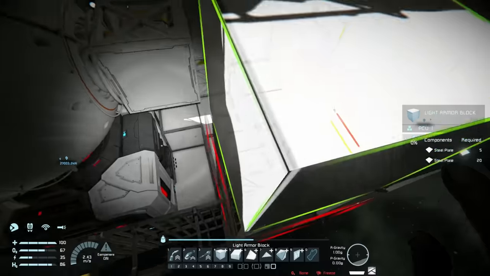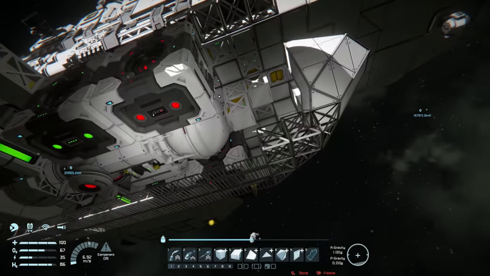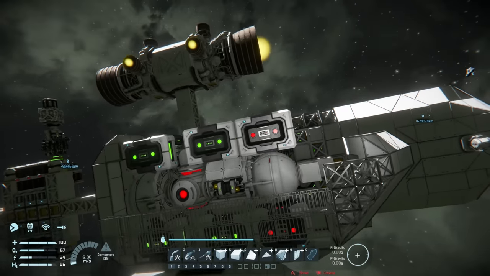I've also got all this extra space and conveyors up this end, so I could, if I wanted to, potentially get some hydrogen thrusters in up the front, but I don't know if I actually want to do that.